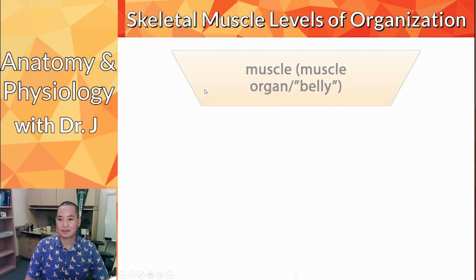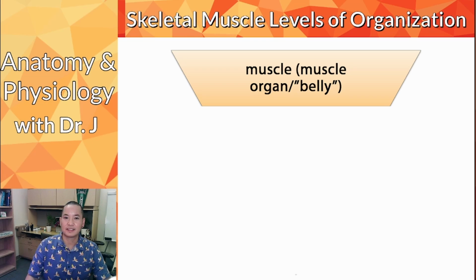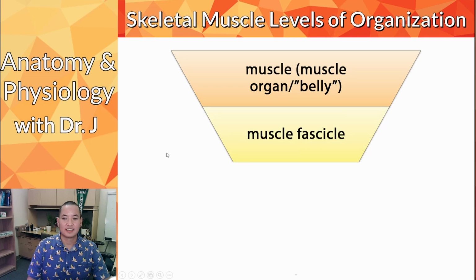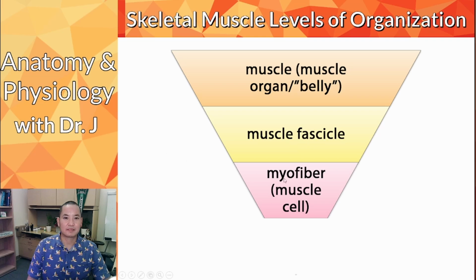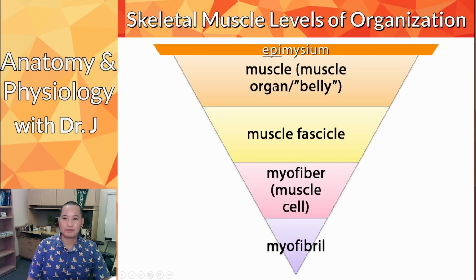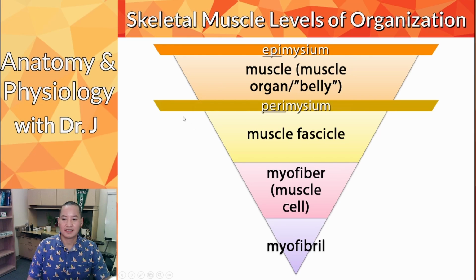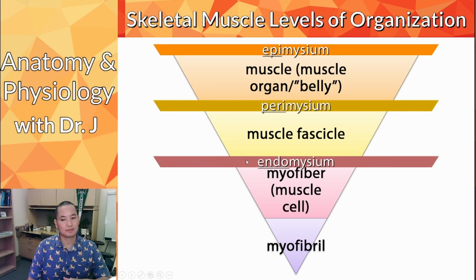Okay, so I think this is a pretty nice topic: levels of organization, and this actually pays off later on. You start off big. The biggest level is that each muscle organ is made out of fascicles, and each fascicle is made out of cells, these myofibers. Each myofiber has multiple myofibrils that are the proteins that help a muscle cell to contract and shorten. And we have an epimysium surrounding each muscle organ, the perimysium surrounding each fascicle, and the endomysium surrounding each myofiber.